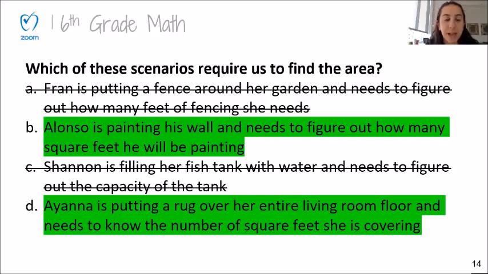Answer choices B and D were problems in which I needed to find the area. A and C were not. In A, I had to find the perimeter. And in C, I had to find the volume.